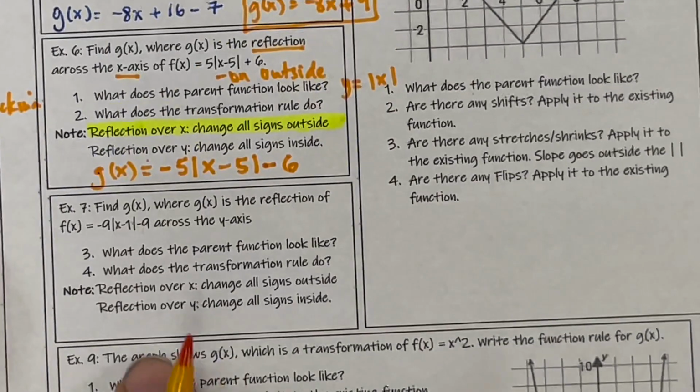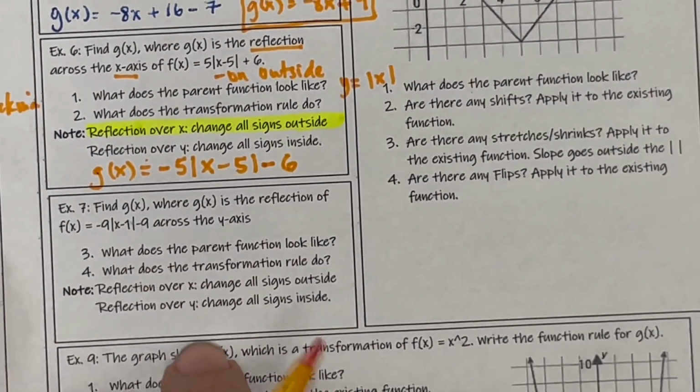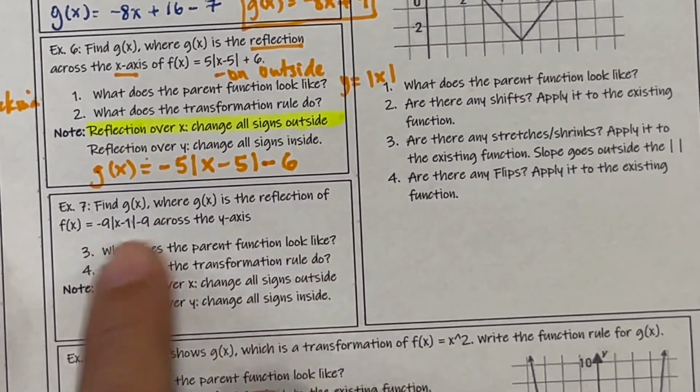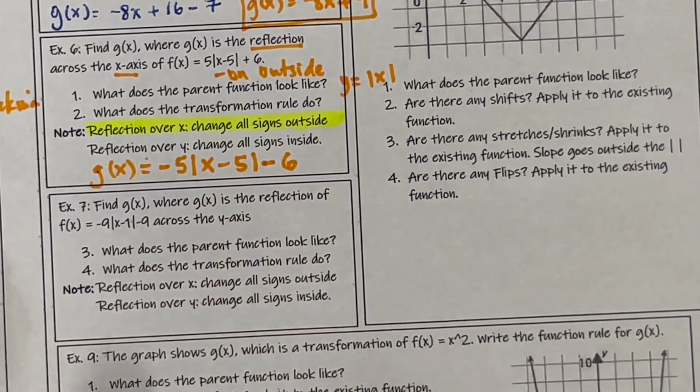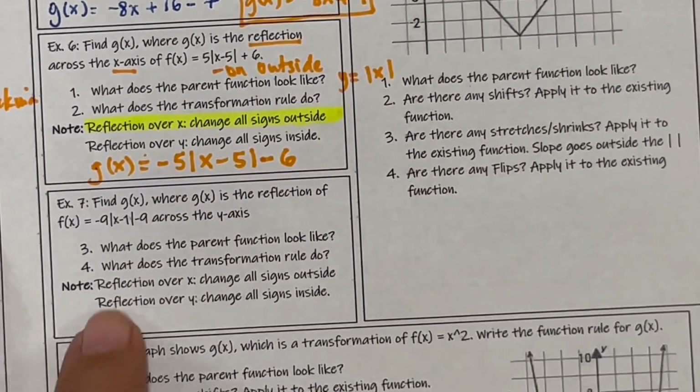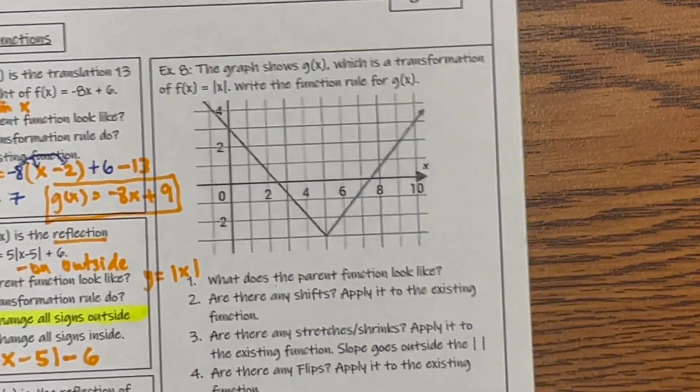All right, now that I've done that, you're going to go ahead and do this one. I'm not going to work this one out because the only difference is the same thing across the y-axis. So think through what we did there, read this, and answer that question. And I'm going to do number 8 for you, and then you're going to do number 9.